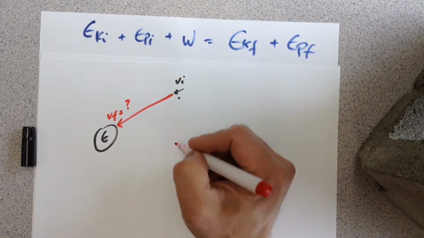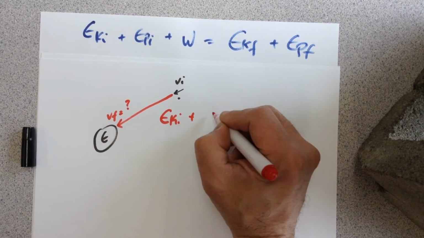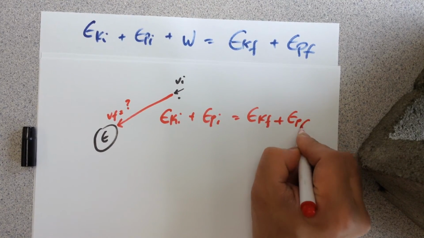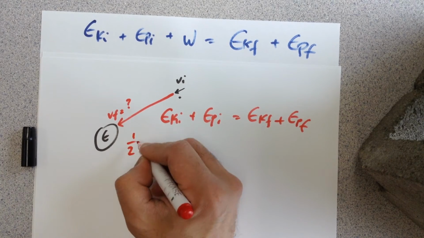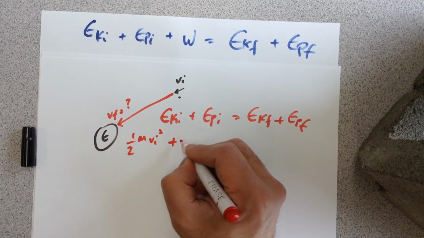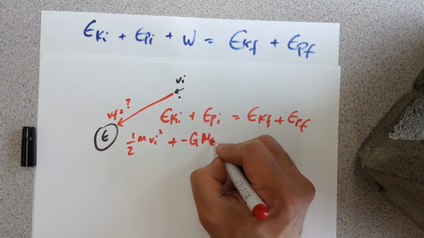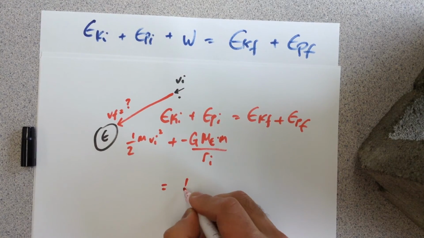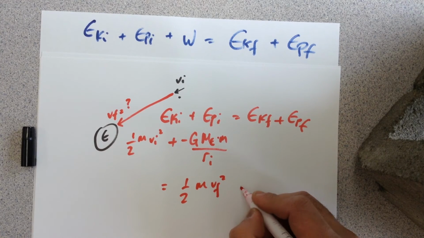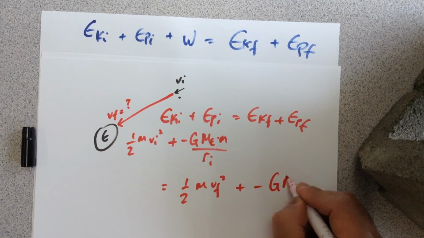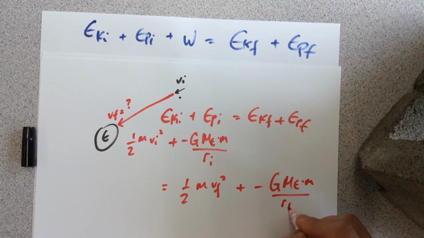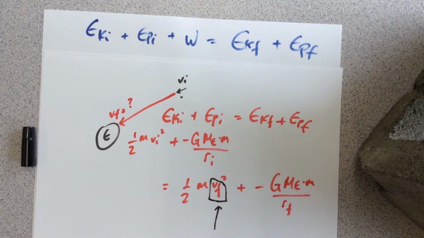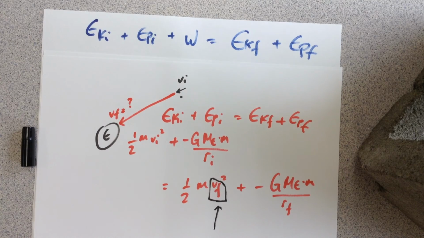Here, our conservation equation is almost everything. We have kinetic initial, we have potential initial, we have kinetic final, and we have potential final. So 1/2 mass of the object, initial velocity squared, plus negative G mass of the Earth, mass of the object divided by its initial radius, or how far away it is to start. That's going to equal 1/2 m final velocity squared plus negative G mass of the Earth, mass of the object, over the final radius. And in this setup, we'd be solving for our final velocity. Fairly intensive on your calculator, but conceptually it should be okay to set up.